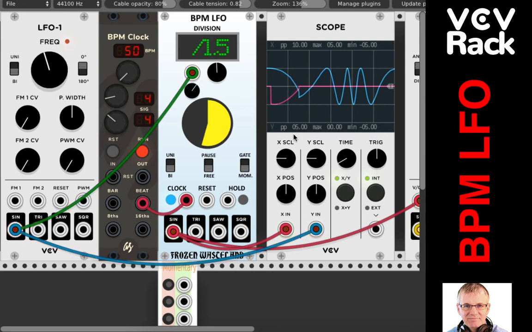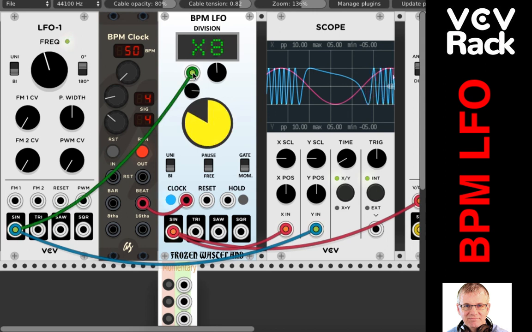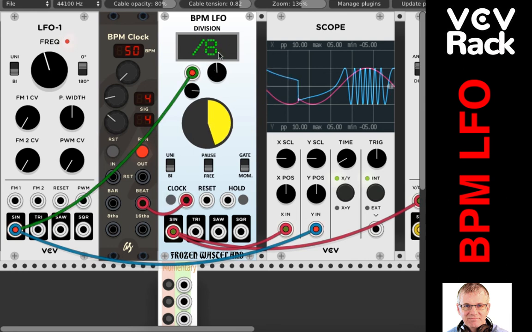So if I go over and show on the scope, the pink line is my LFO, the fundamentals LFO, and you can see that when it goes down at the bottom of the cycle, this division alteration is happening very slowly, and as it reaches the top of its cycle, the division alteration goes really fast. So let's turn this up even higher, and it'll be even more dramatic. See, as I turn this dial up a little higher, this controls how much the fundamentals LFO is controlling the division.